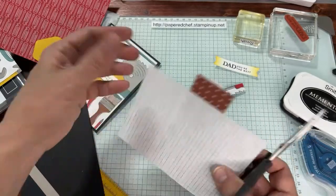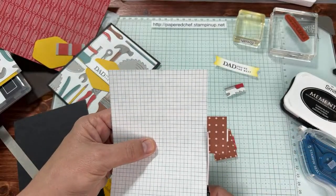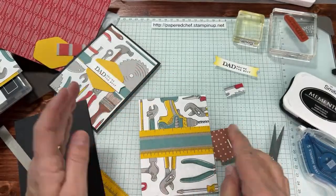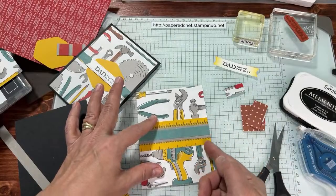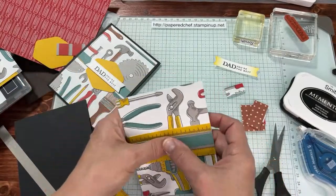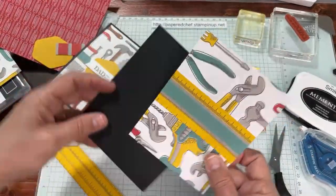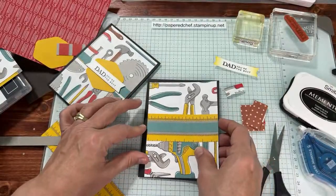So you do this and then you don't ever have to worry about one layer being the wrong size, or one hanging over more, one being short. It's one of my things, I hate when I cut these next layers and they're a little bit short. Now they're all professional. All right, so now I'm going to put this on here and then we can figure out the rest. This is just a vertical card, by the way. So we're going to put that on there.